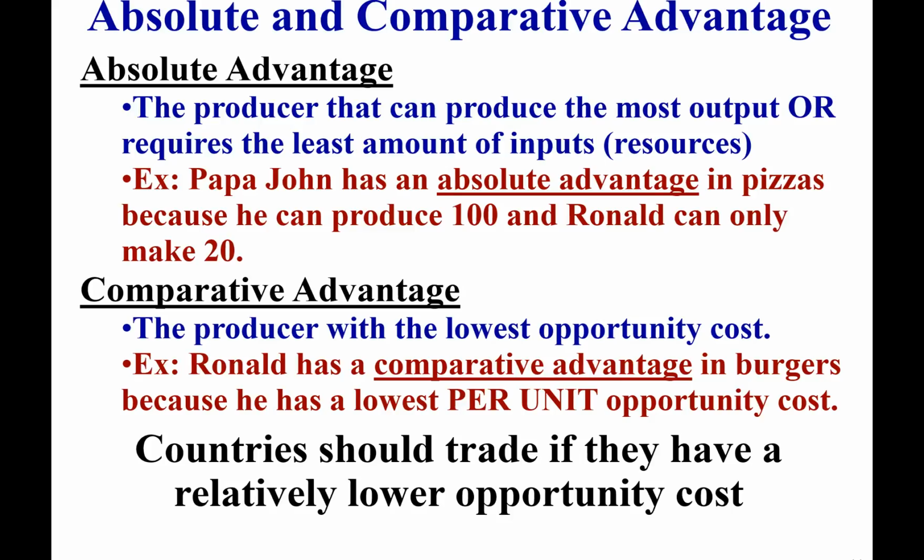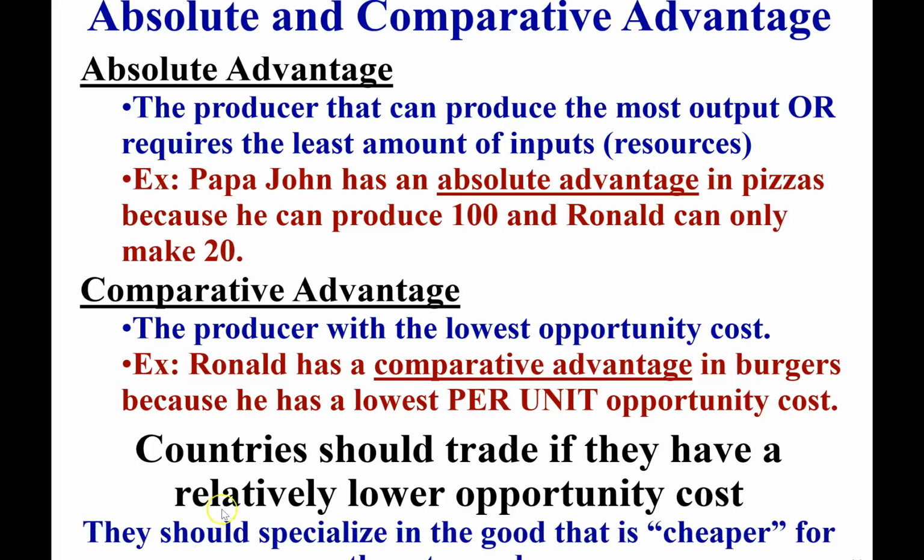What we know from comparative advantage is that if a country has a comparative advantage in producing something, they should trade. They should specialize in that good and trade. If one nation has a comparative advantage in producing a good, it is in their best interest to produce that good, to specialize in it, and then to export it to other countries. We'll talk about the terms of trade and how they can benefit from that. It is going to be in their best advantage, especially if another country has something that they need and they can exchange the thing that they cannot produce at the lower opportunity cost. So let's look at some examples of this.